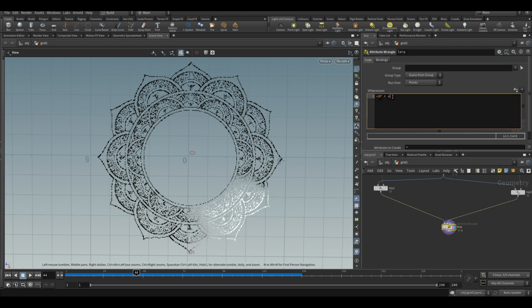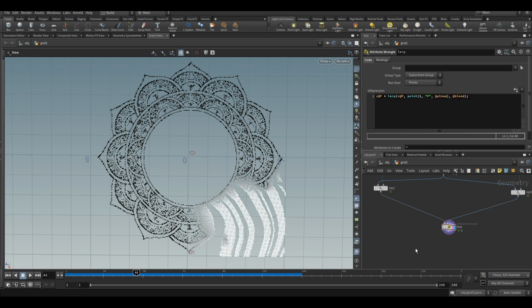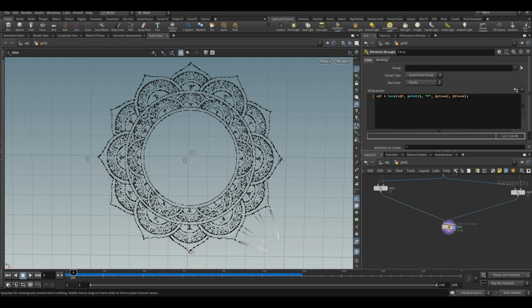The left side position is just v@P. Then the right side position can be got using point 1 comma @ptnum. And the third input is the blend value. So we'll use the blend attribute that we created.